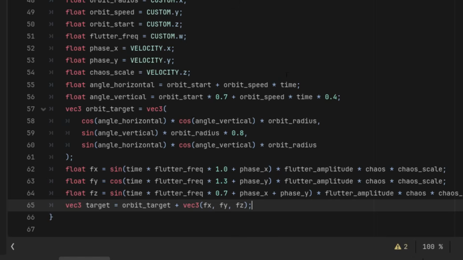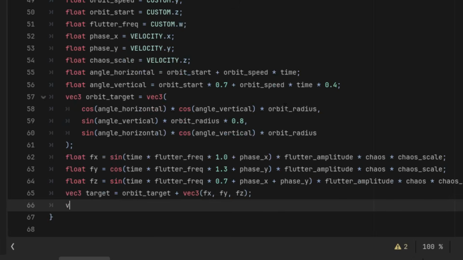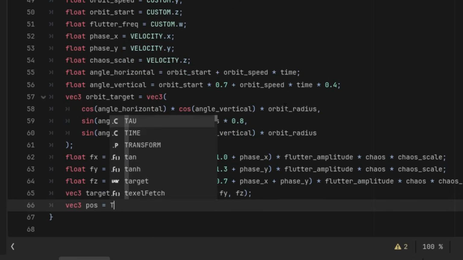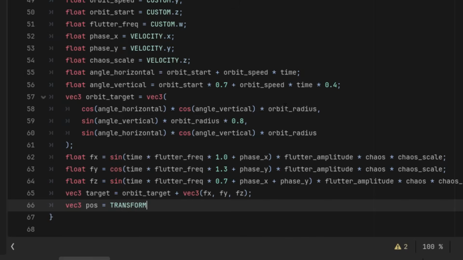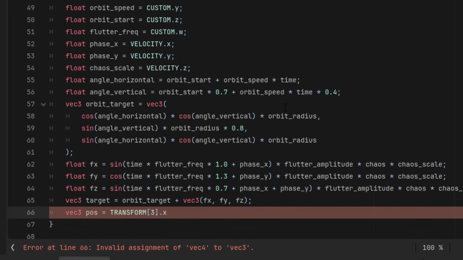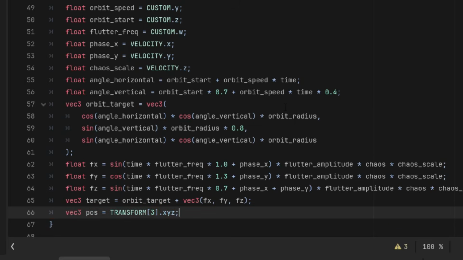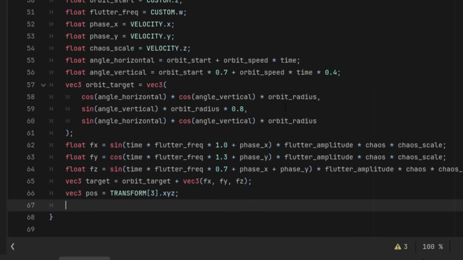First, we determine the current position and the direction toward the calculated target. So let's do it here. Vec3 pose equals the transform variable, and again the last vector, and x, y, z components, and let's find the direction. So vec3 delta is target minus pose.